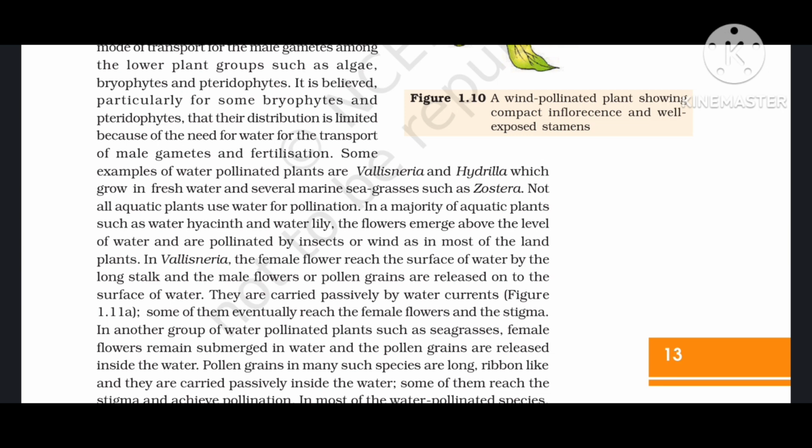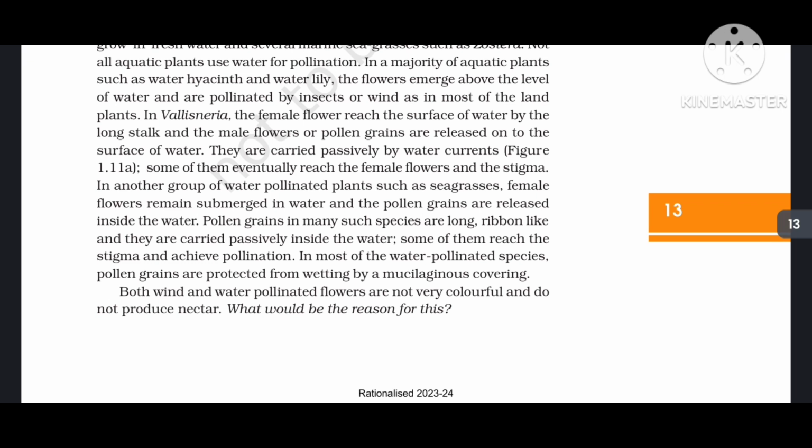To sustain animal visits, the flowers have to provide rewards to the animals. Nectar and pollen grains are the usual floral rewards. For harvesting the reward from the flower, the animal visitor comes in contact with the anthers and the stigma. The body of the animal gets a coating of pollen grains, which are generally sticky in animal pollinated flowers. When the animal carrying pollen on its body comes in contact with the stigma, it brings about pollination.